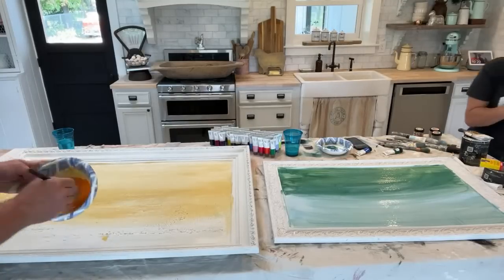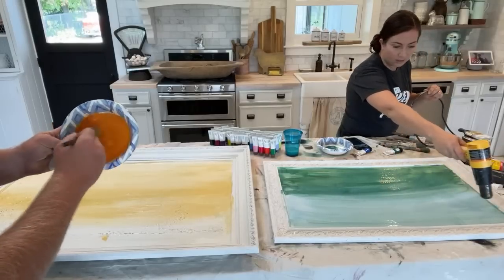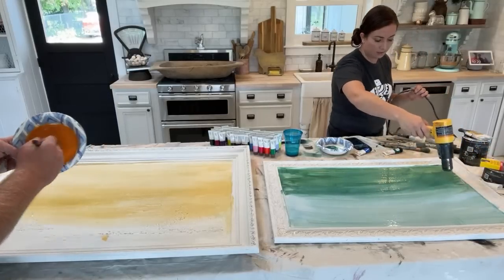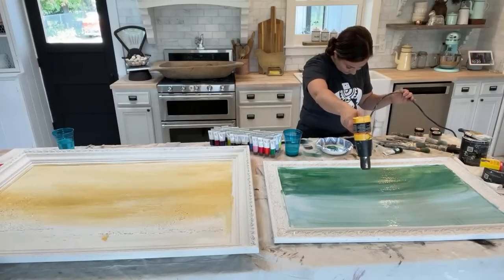All right, I'm gonna dry this now so I can get to stamping. That may have been too orange. I'm gonna add a little bit more of the ochre kind of yellow color. I don't know. Is that ochre? I need to read the colors.